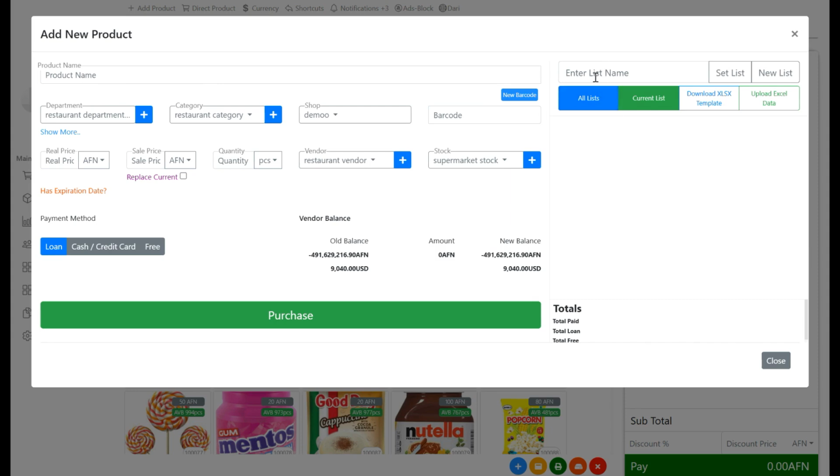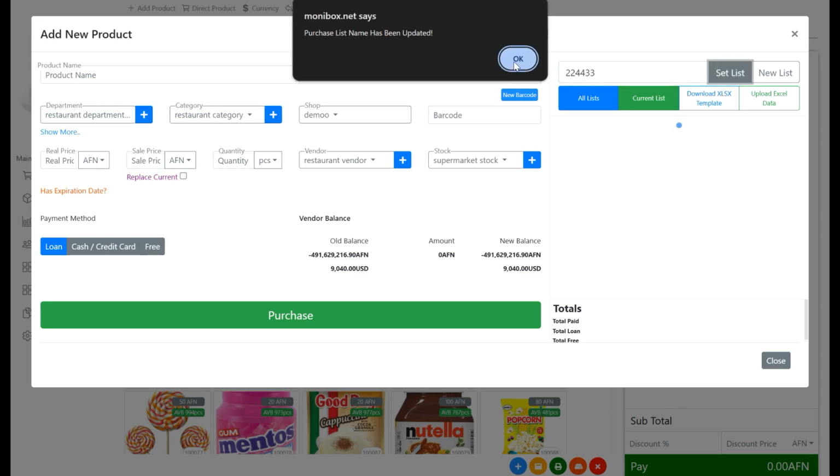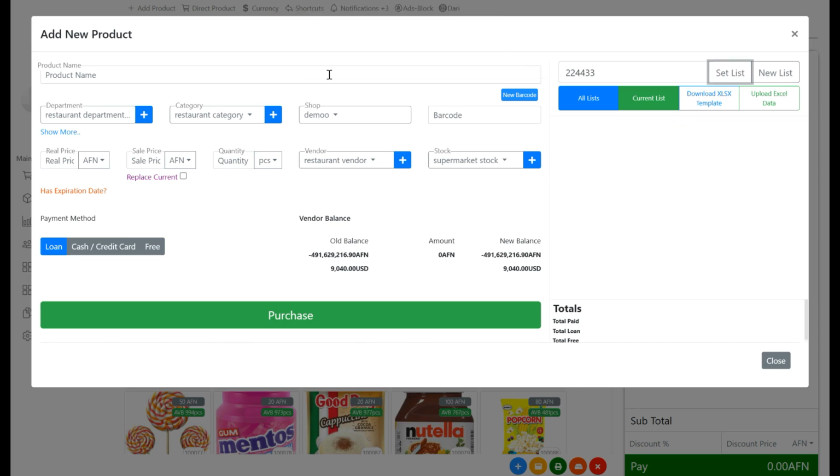When you purchase from a company, all purchased items are recorded under a bill number. In this section, enter the bill number and click on the Register option. All the items that you add at this stage will be saved under the same bill number in Moneybox. Enter your good's name. For example, if your product is Pepsi, include its name.